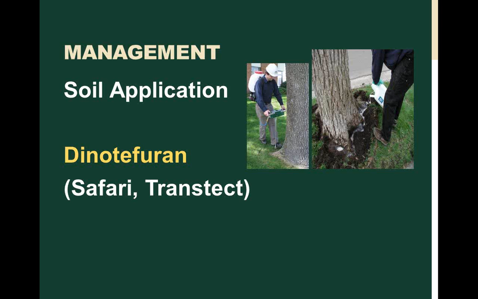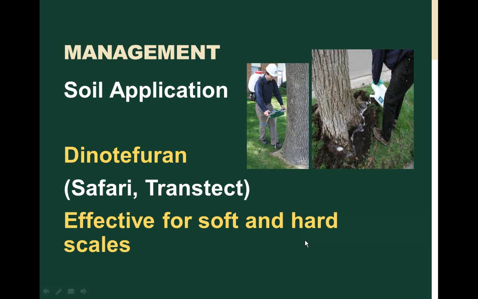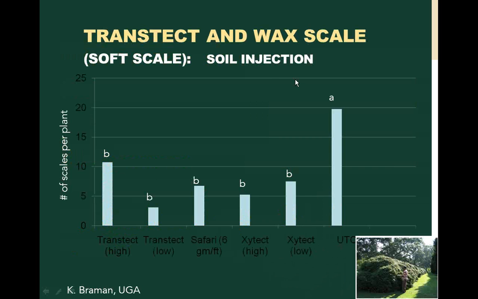But on the other side, the Dinotefuran runs out of gas in about 5 to 7 months. So what you've got to do is make your application timing it so that you get peak amounts of the insecticide up in the tree when you need it the most. You don't want the product to be running out of efficacy, where imidacloprid takes a lot longer to get up into the tree, but it has a longer residual. So we'll talk a little bit about this in a second or two.